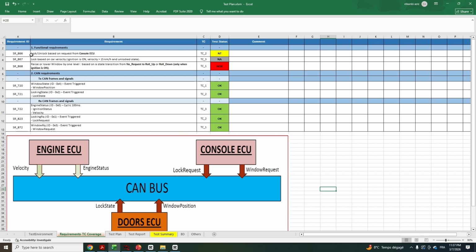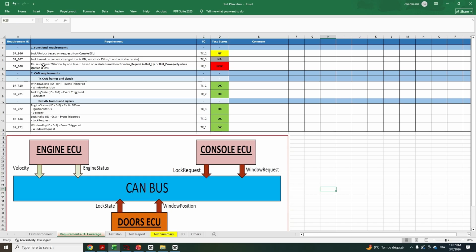The kind of this requirement is functional: lock and unlock based on requests from the console ECU. So the doors will be locked or unlocked based on the request which comes from the other ECU, the console ECU. Okay, so the lock request will be sent by the CAN bus to the doors ECU. This is the first requirement.